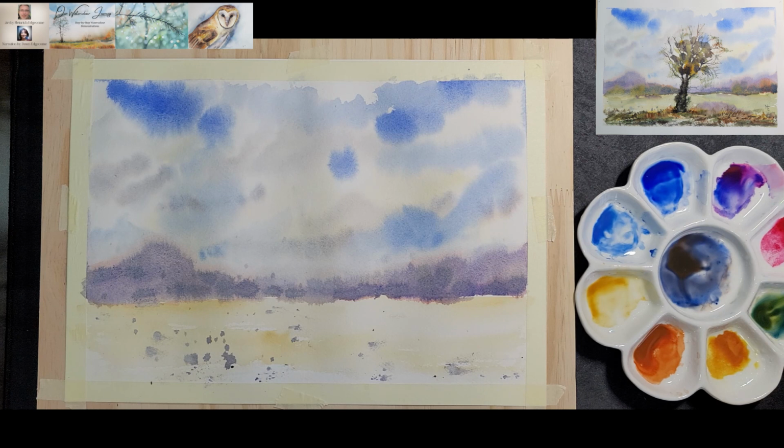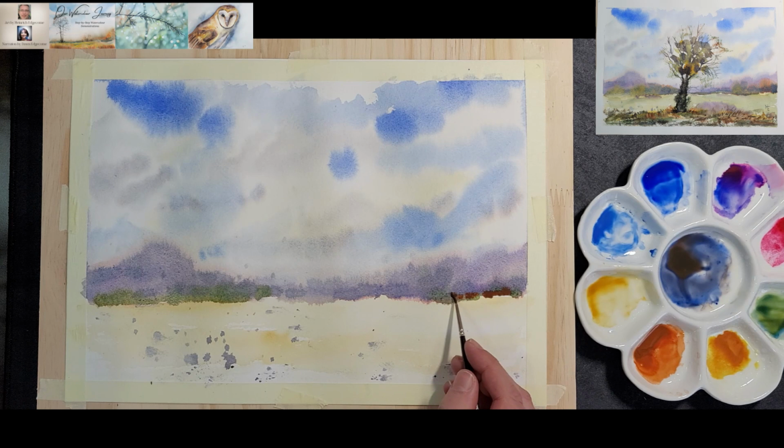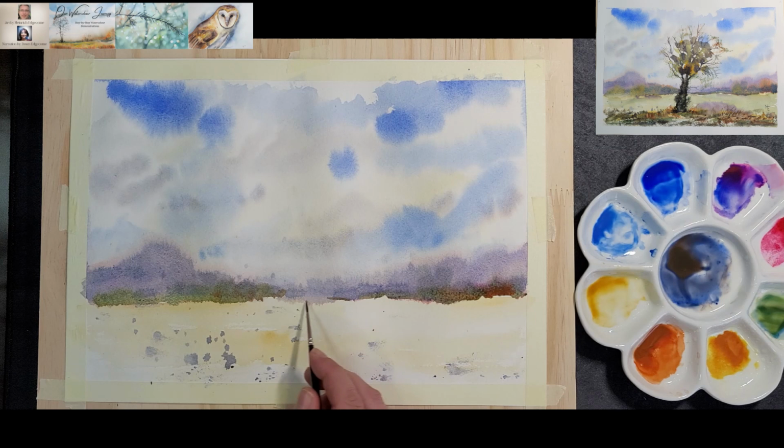He mixes some green with French ultramarine and Quin gold, which he adds to the horizon to form a tree line. He's using the Rosemary No. 6 Squirrel for this. He adds some of the other colors from the palette to create interest and variation in the tree line. The Quin gold brings warmth, so it brings some of the trees forward. When he adds the French ultramarine, it cools the colors and pushes them backward. This helps to create perspective and depth.